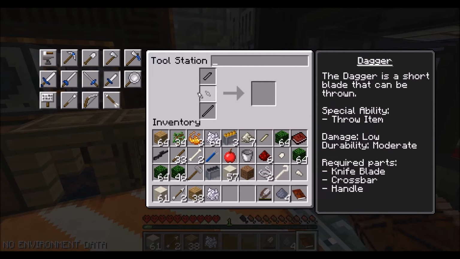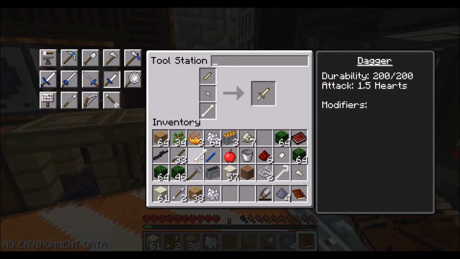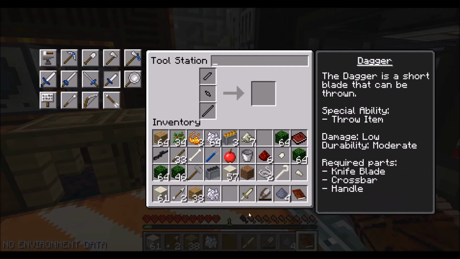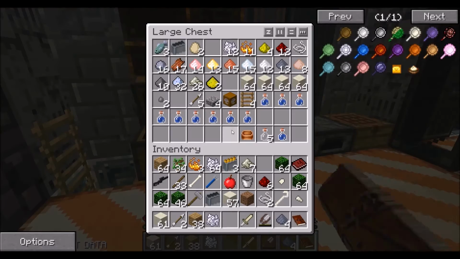So we need to make a knife, use the bone crossbar, piece of the knife, and bone. We got our dagger. And we can make one more. Because we got only one more piece of bone. Do I want to make... We'll save it. We'll save it now. Because I want to save the bone.